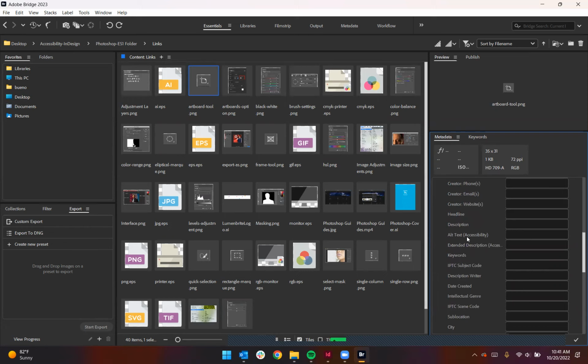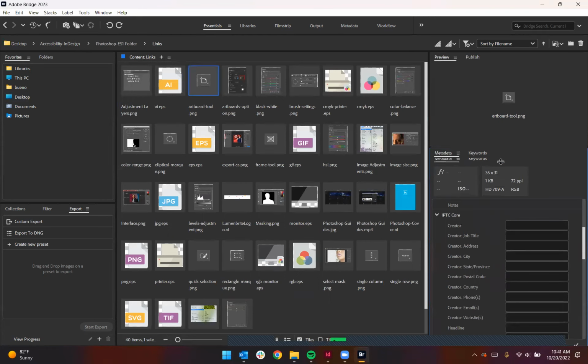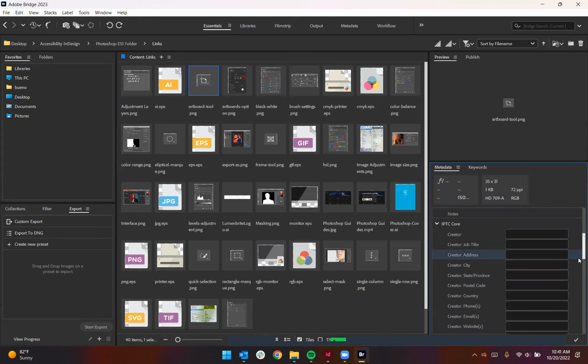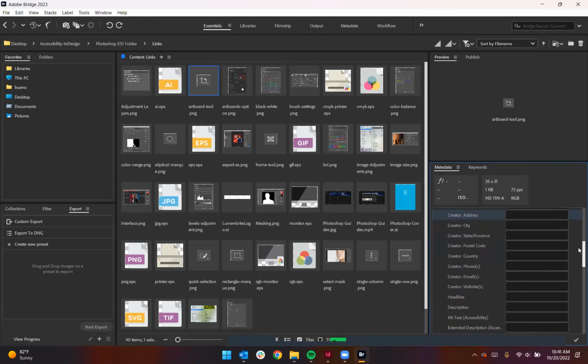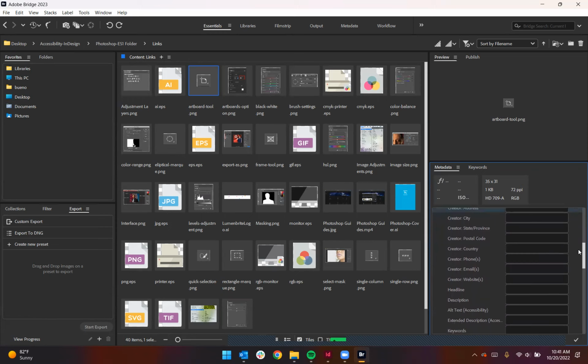Look at that, even the alt text for accessibility. You can write the alt tag right there, right away for all your stuff. So everything you see in here, we can type up for each image. Instead of having to do it inside of InDesign, you could do it in one go here if you wanted to and write that out. Yeah, if you're using a lot of reusable images, might as well do it anyways, right? Because then you don't have to do it all the time.